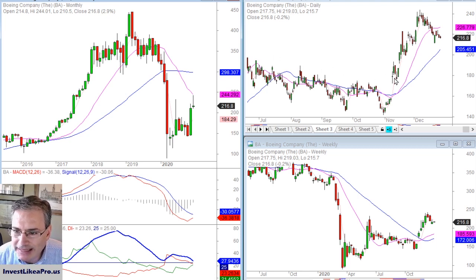So if I'm playing a counter trend to the monthly, and I get a signal, a nice signal on the daily, which this was, I know that my target is up to the 18-month moving average. This came basically right to that line and then reversed. So you want to know that that is how you use the upper time frame as sort of a target area. Now I'm getting a pullback developing on the weekly chart.